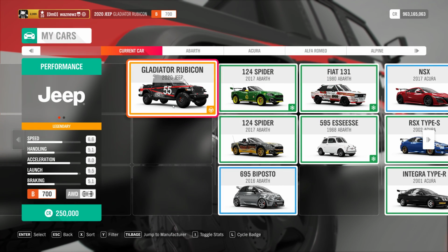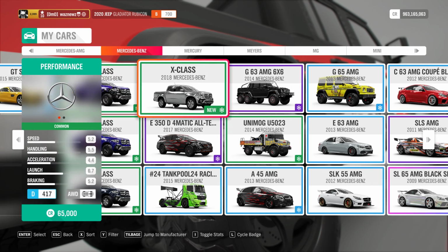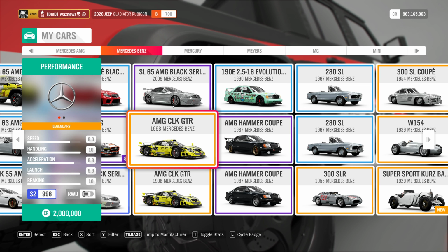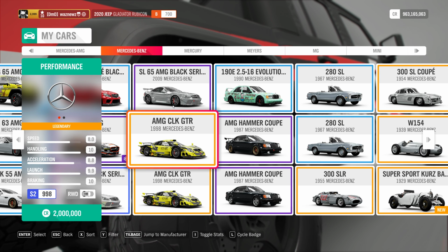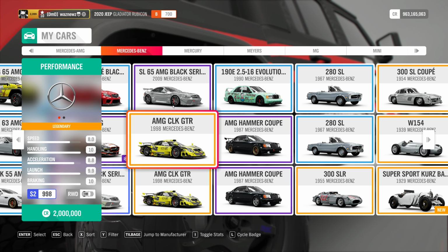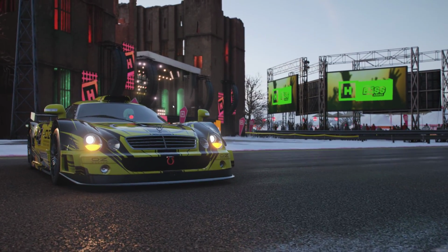Now, if you want the full-on S2 experience, I would suggest this. The 1998 Mercedes-Benz AMG CLK GTR, a car famous for doing a backward somersault at 300 plus kilometers an hour on Le Mans. And go look it up on YouTube. It's amazing. And the driver just walked away from it. It's probably one of the most famous crashes in motorsport history, I think.